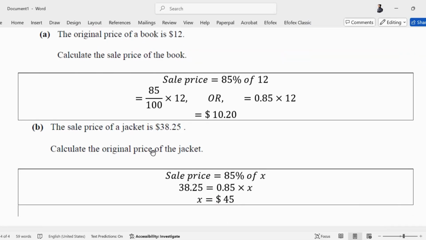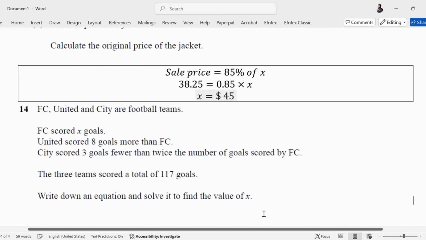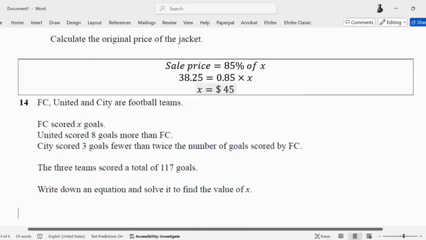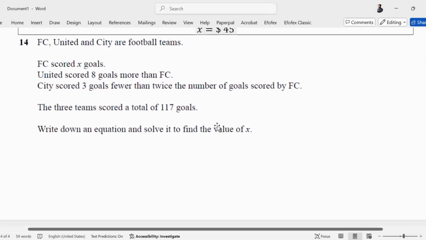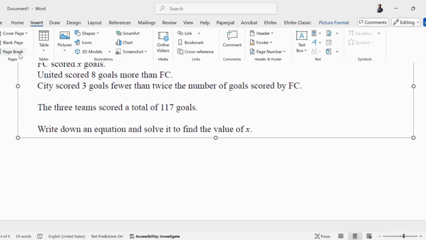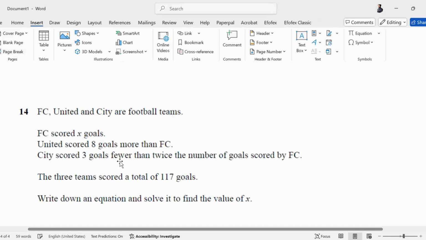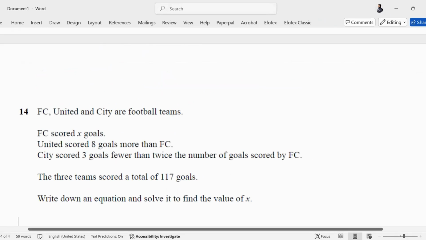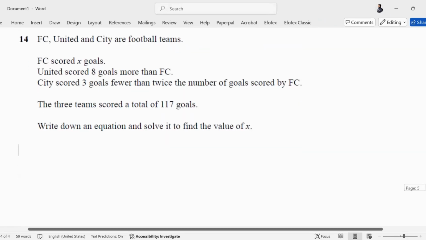Now, moving on to question number 14. Be very careful while reading the word problems. Make sure you extract out all the information correctly. Make the data if you need to. Read it again if you have to, but do not be confused and make sure you're approaching it right.